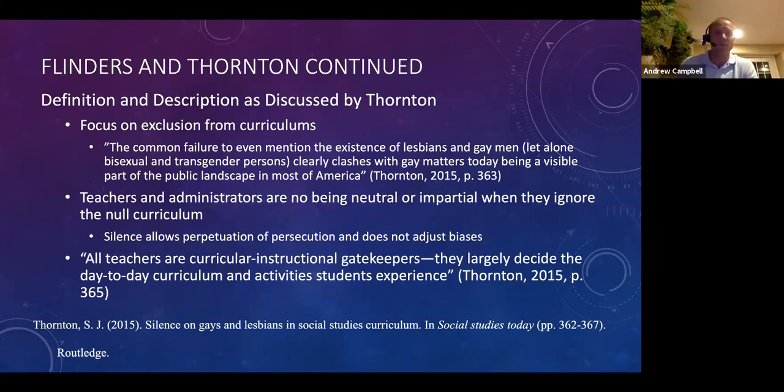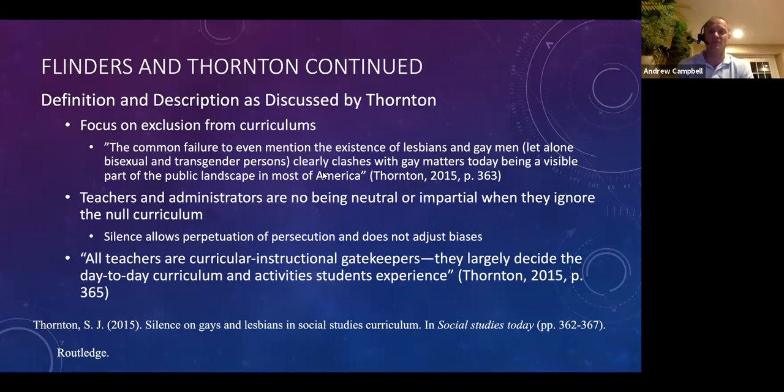However, I thought one thing that Thornton touched upon that was crucial was the idea of teachers having autonomy over the Null curriculum. The quote was, "All teachers are curricular instructional gatekeepers. They largely decide the day-to-day curriculum and activities students experience." In our previous assignment with the hidden curriculum, we were tasked with determining whether or not teachers do in fact have autonomy over the hidden curriculum. Thornton here suggests that teachers in fact have authority over the Null curriculum as well.